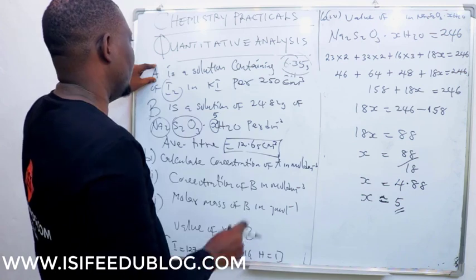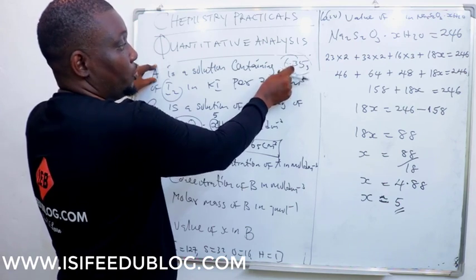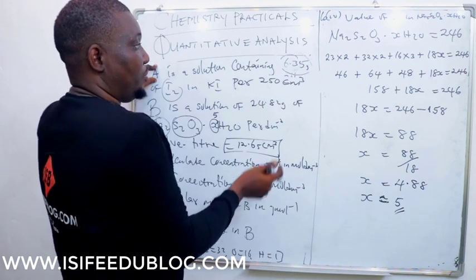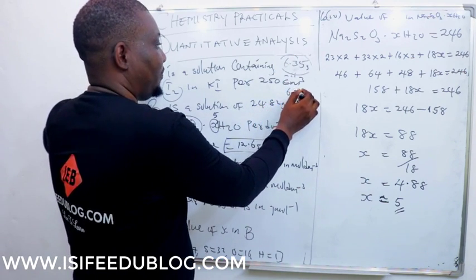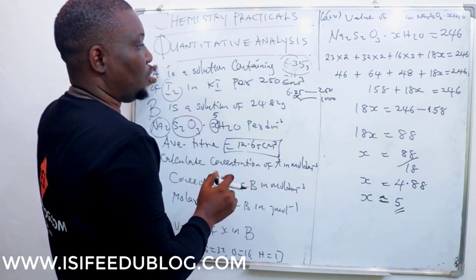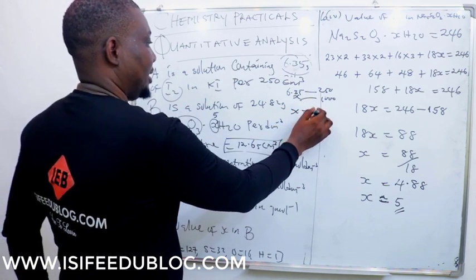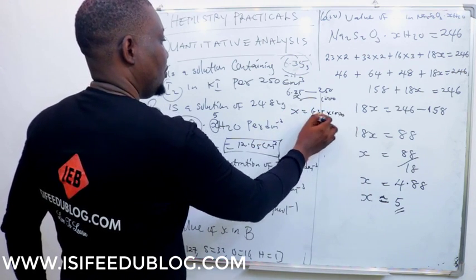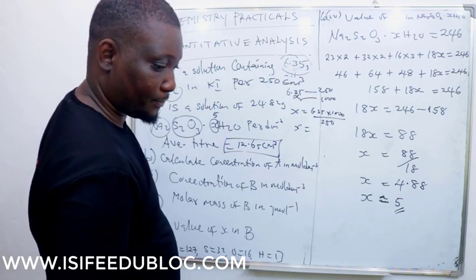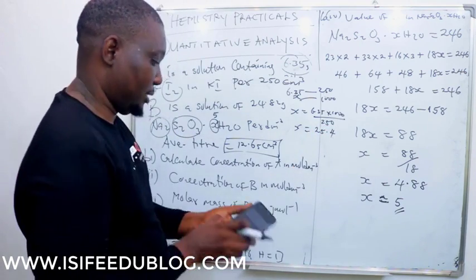What do you do in that regard? Before you can find the molarity of this, make sure you get the mass concentration of this, not the reacting mass. The mass concentration must be the amount of this solute in 1000. So if this is in 250, I have to find what will be in 1000. If 6.35 is contained in 250, then 1000 will contain what, x. What will be in 1000 is going to be your mass concentration. So x is 6.35 times 1000 over volume 250. x will actually still give you 25.4, I think. Let us be sure of that.